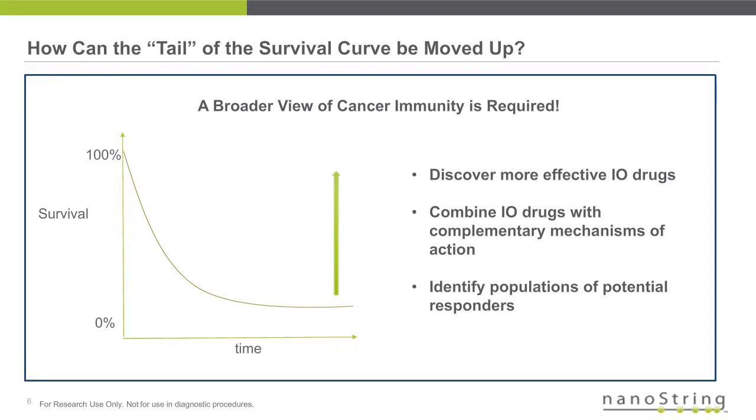And we really want to be part of the community which is helping to generate more effective immuno-oncology drugs, and then to understand how those drugs can be most effectively deployed into the right patient populations, alone or in combination with other therapies to provide the greatest likelihood of clinical benefit. And ultimately what we'd want to do is help direct the right therapies to the right patients, and we believe we can do that using the gene expression profiles and the assays that we are developing here at NanoString.